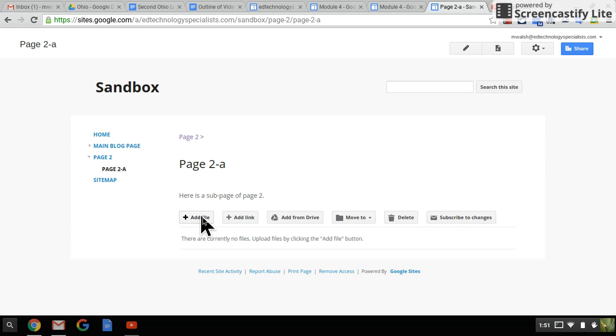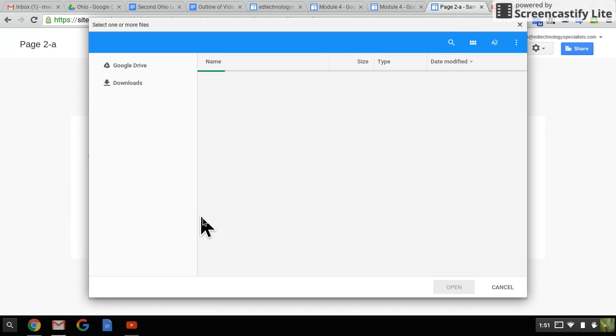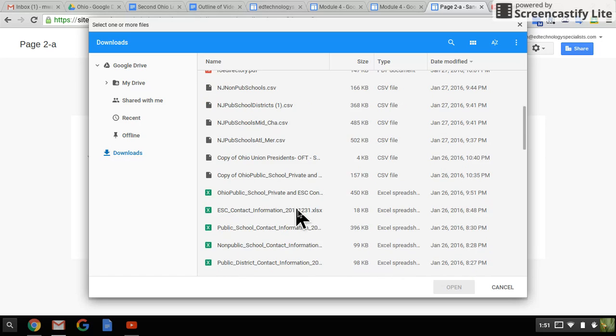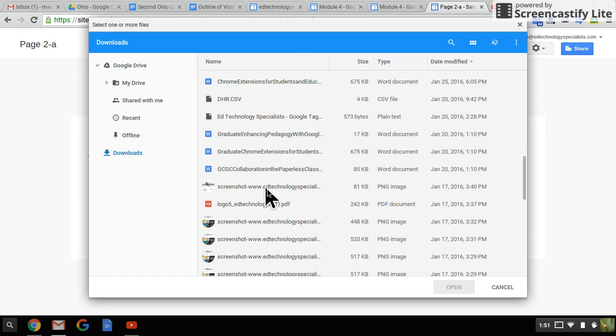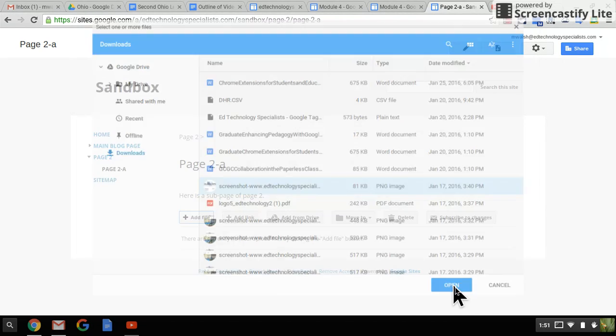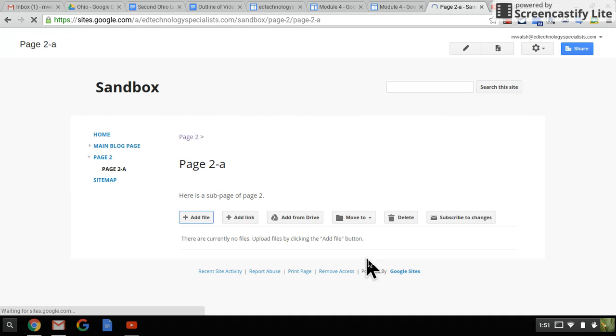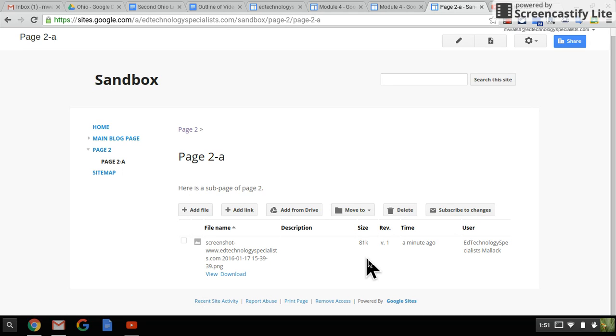So we're going to add a file. We'll add this file. Okay, and as you add files, it just creates a list for you. So it's exactly what it sounds like.